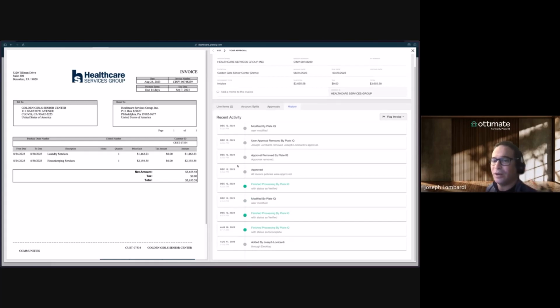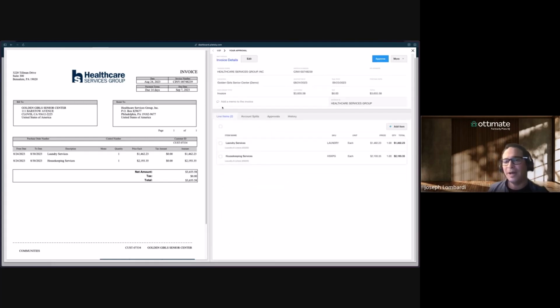To come back to what I was talking about, when we talk about instant capture versus our normal process, if you put it through our normal Ottimate process, it can take anywhere up to 24 hours, typically around 6 to 12 is what I normally see for invoices. But again, if you wanted to get an invoice in really quickly with a little extra effort on the user side of things, you can use our instant capture, which will get it in much quicker. But you'll have to do a little more mapping on your side.